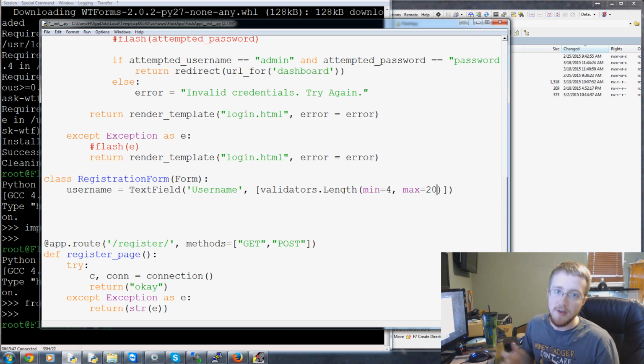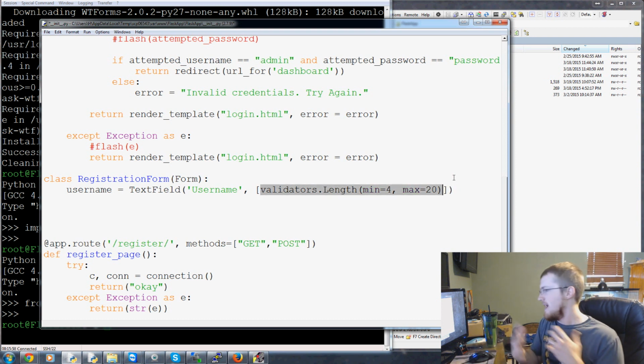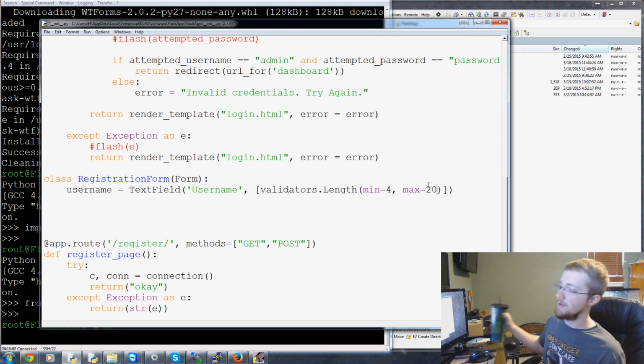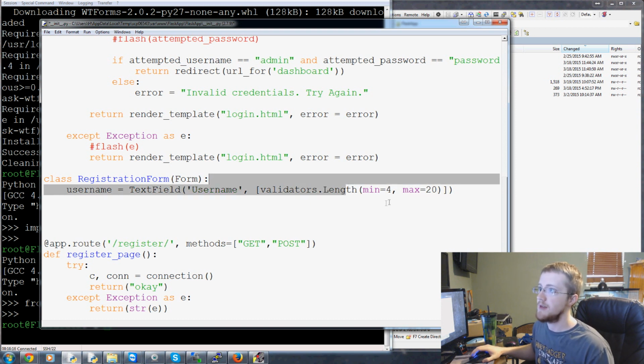And so this is one reason why you might want to use the WTForms, because you're able to put logic like this in there, and it's really quick and easy, as opposed to having the post come in and then in Python, you maybe have some quick logic that checks the length and stuff like that for you. So to save yourself from having to add that extra logic, you might want to use these anytime you want to have length logic, for example.